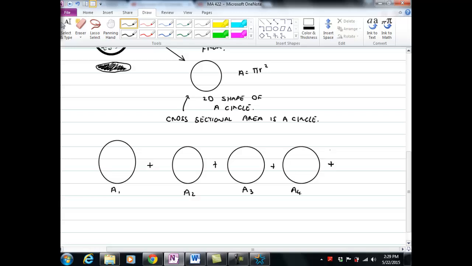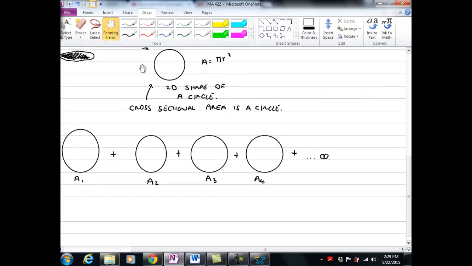How many thin slices, Jana, will add up to the tomato? It's infinite. Because really, I can take slices as thin as I can, but if I take all these infinite slices, it will form my perfect tomato. And if I think about that, that gives me something called volume. Agree? Infinite area gives me volume. That's what volume really is. Volume really is infinite area. A lot of people don't realize that.